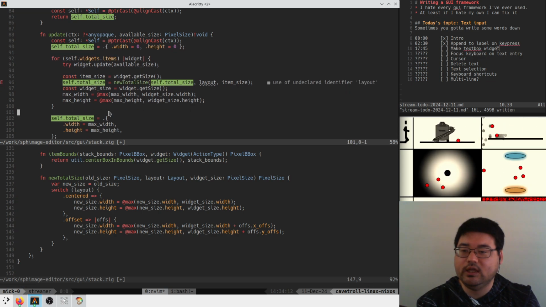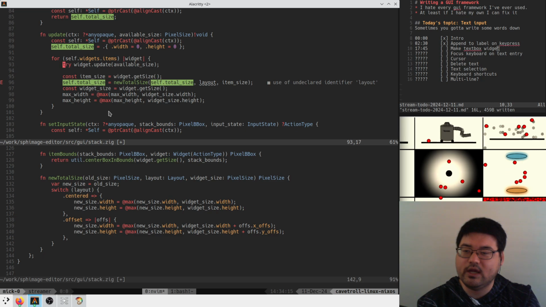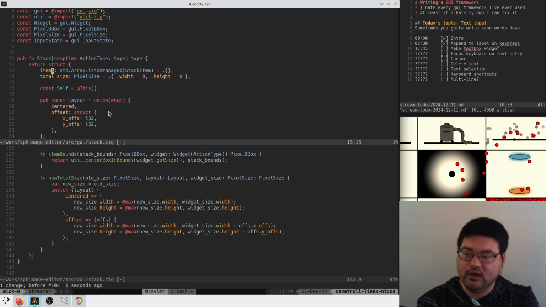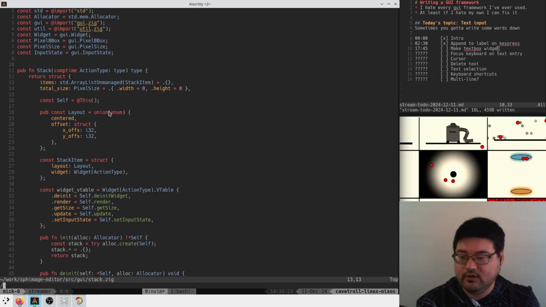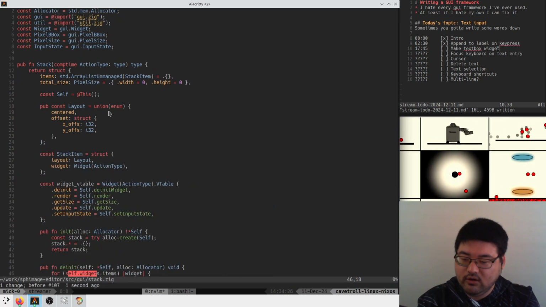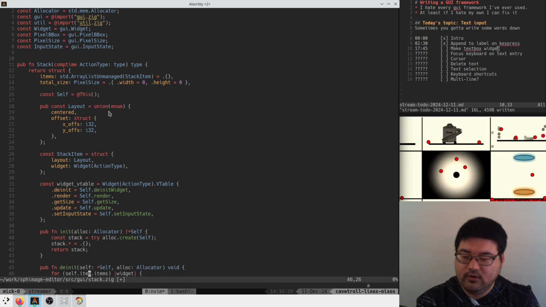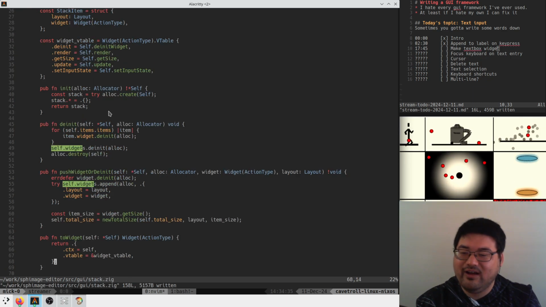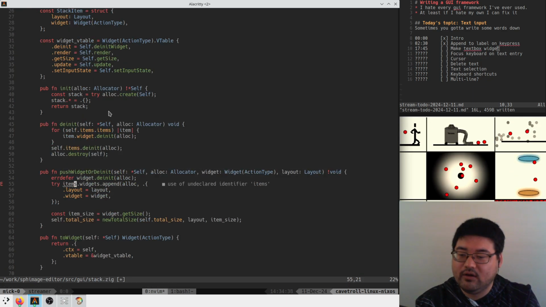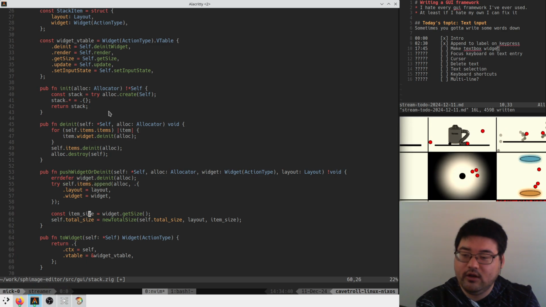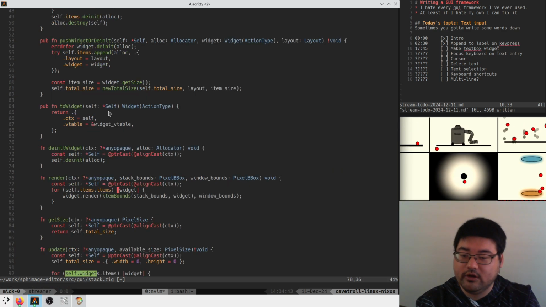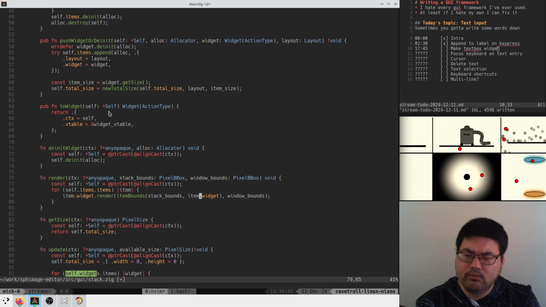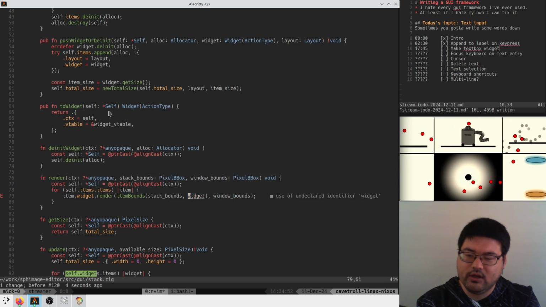Seems reasonable. Okay, so this is now going over widgets. We call this widgets. Now this is going to be called items, I think, because it's a stack item now, not a widget. Which means everywhere called widgets here, we need items. Self items, items, item. Classic. Okay. Items append here. Okay. Items, item dot widget, item dot widget. What is the... Oh, I see.